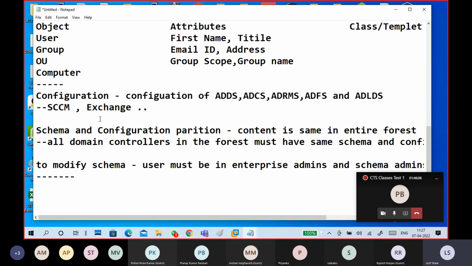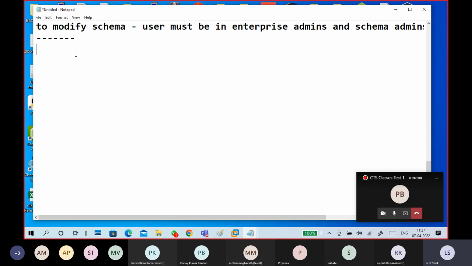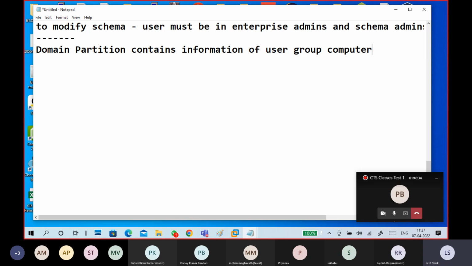The last one is the domain. Again, you know the domain. The domain partition contains information of users, groups, computers, and other things.